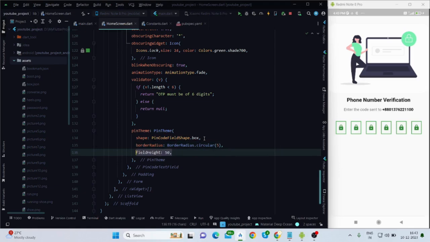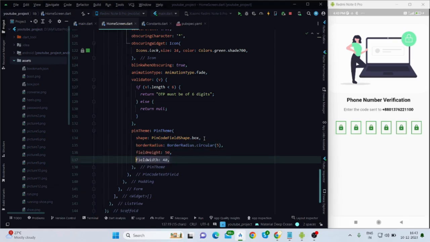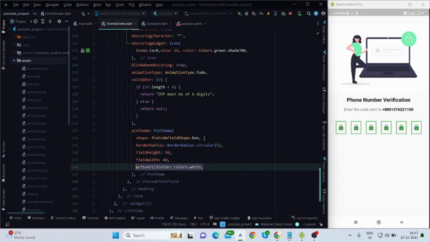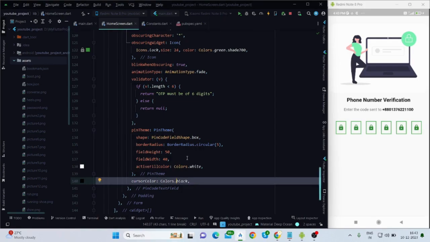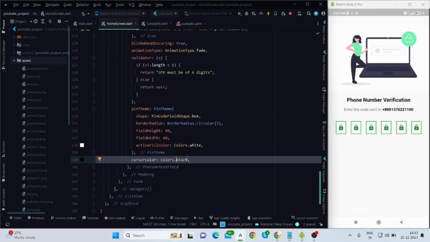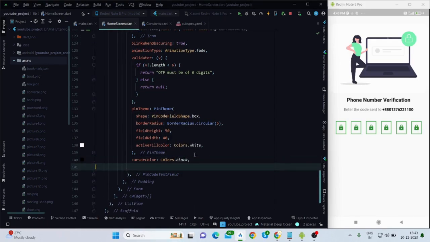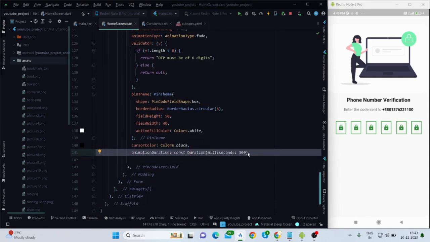I'm providing border radius, field height 50, field width 40, and active field color is white. The cursor that will blink inside these boxes will be black, and again the animation duration will be 0.3 seconds.